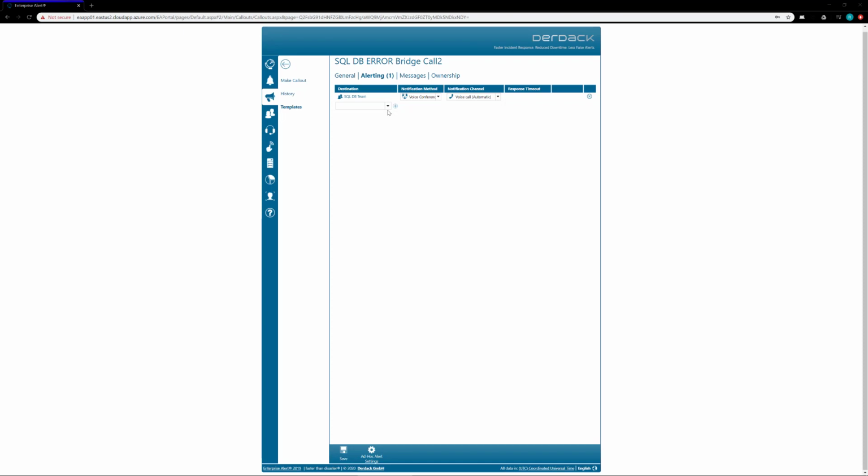So if you want to have users from multiple teams inside the same conference call, you're going to need to create a new team and add all of the users that you wish to receive the call into that new team. So we are going to save that again, and then I'm going to go to the Messages tab, and here I'm going to enter a message for the call to go out. You enter any message in here that you want so that your users can know what's on the call, and then go ahead and save that again.